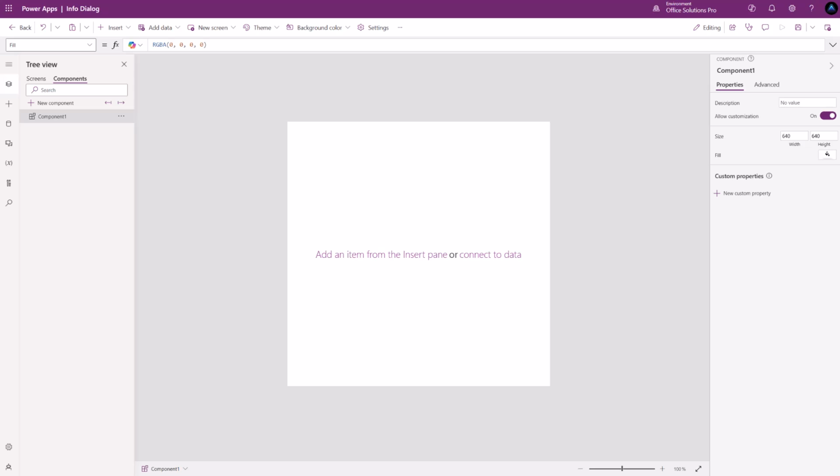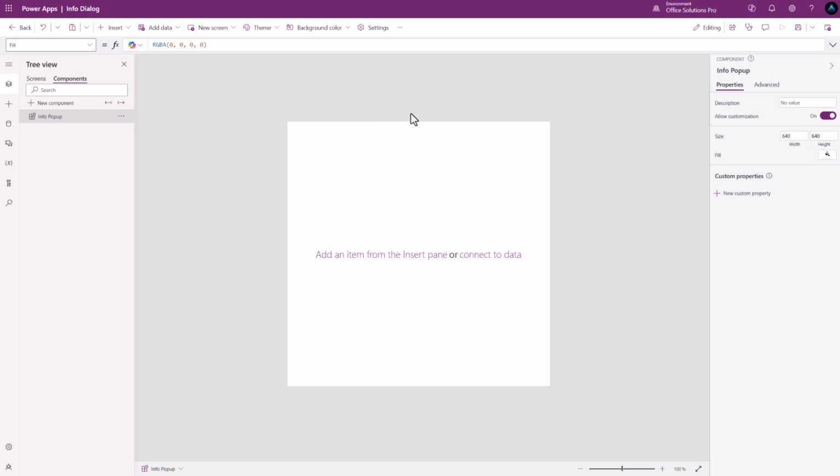So these are kind of the building blocks in order to get to that step where we build more complex apps. All right, let's go ahead and jump right into creating this app. So first, let's go ahead and change this, and we'll call it the info pop-up. All right, and then we need to think about what we're going to do with this.